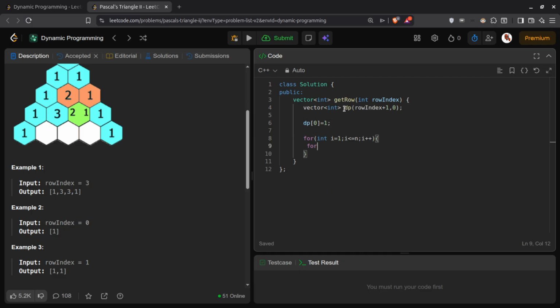Then inside, a nested for loop, int j equal to i, j greater than 0, j minus minus. It's a reverse for loop. Then dp at j is equal to dp at j plus dp at j minus 1. Return dp. Let's run the code.